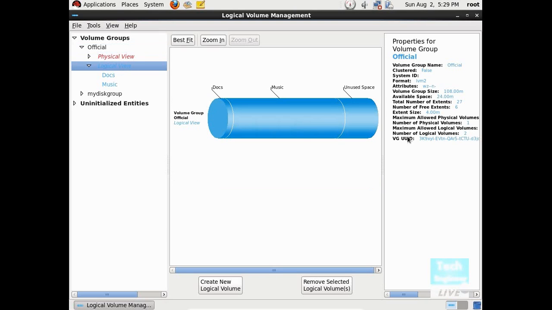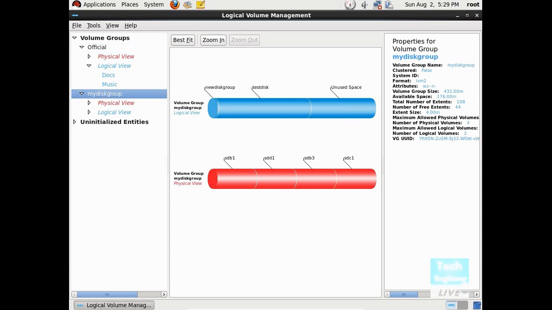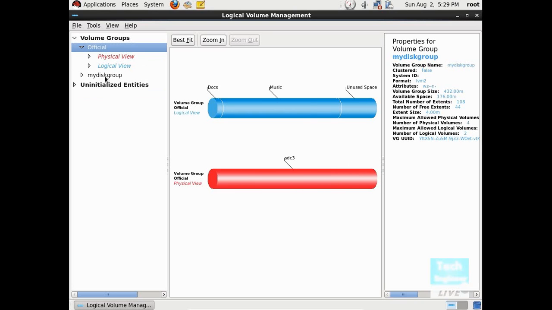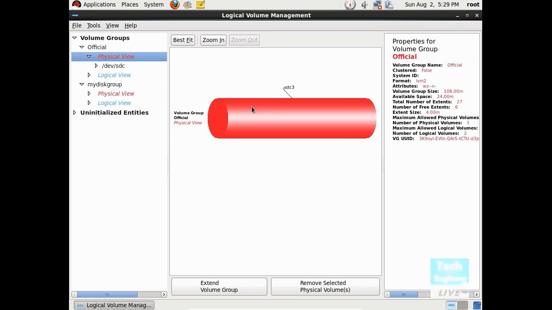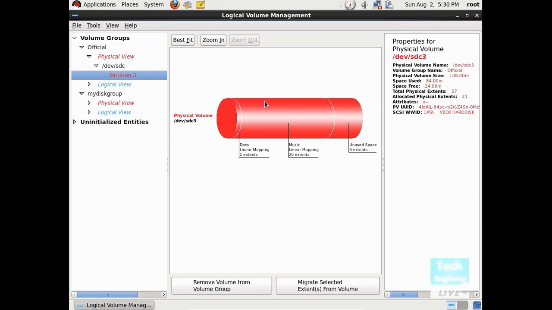Now this is unused space, and this particular one is music space, and this is document space. So document space is 4 MB, and music is 80 MB. So this is official, and this is my disk group. Remember, we now have 2 LVMs, official and my disk group. My disk group's physical volume is sdc3, and when you go further, you will find the partitions here.